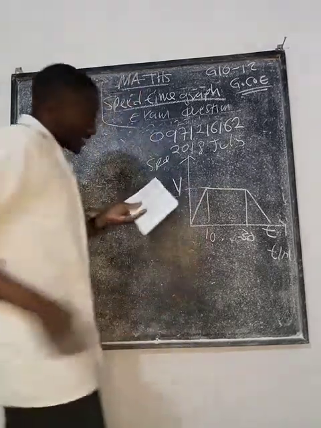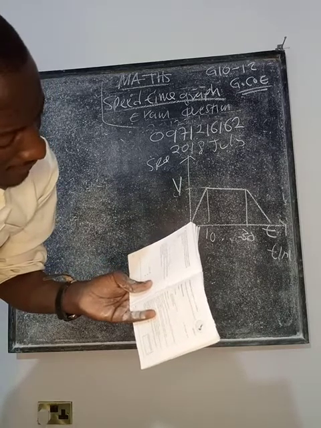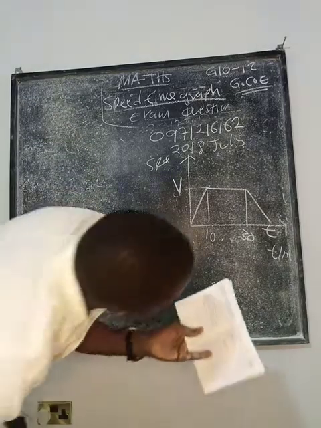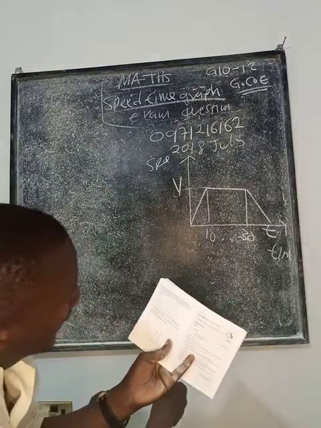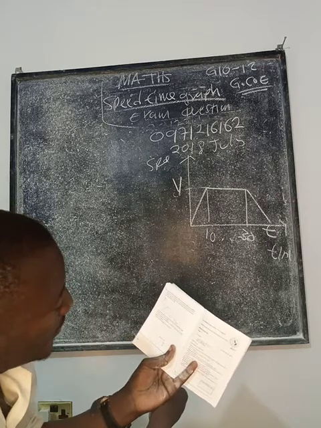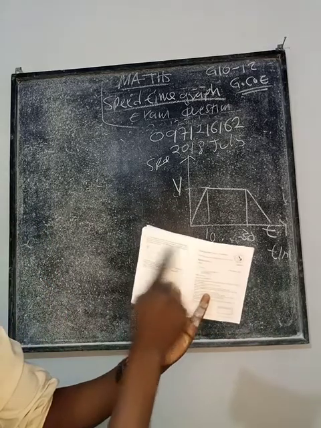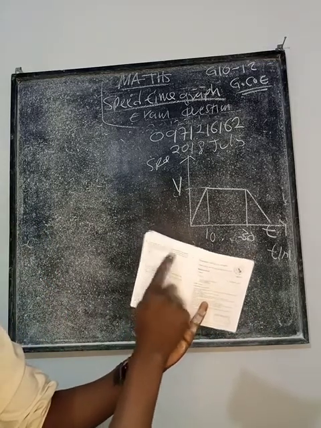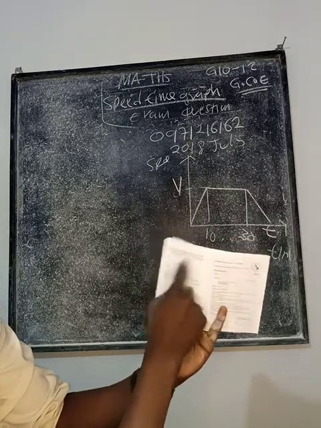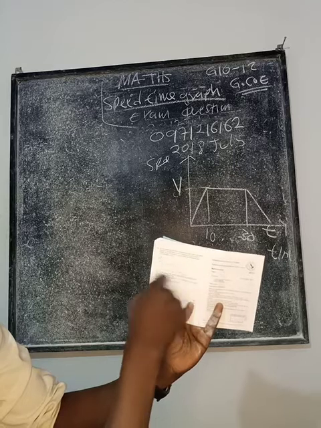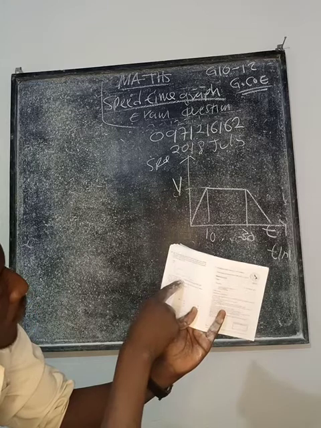Okay. Then the question says, the diagram below shows the speed time graph of a particle that started from rest and accelerated uniformly for 10 seconds. It then traveled at a constant speed for 20 seconds and then decelerated to rest. So be reading the questions up there because there might be information that can help you to solve other questions down here. For this one, there's no information that we can use, it just describes what the information was about. So this particle.